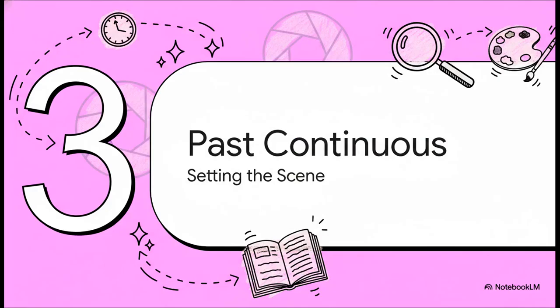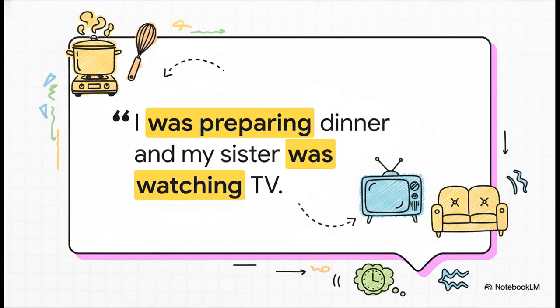Moving on. Okay, so reporting events is great, but what if you want to do more? What if you want to paint a picture and really set the scene? For that, we need to grab our next tool, the past continuous. Just listen to how different this feels. "I was preparing. She was watching."